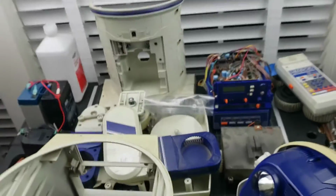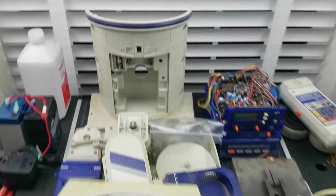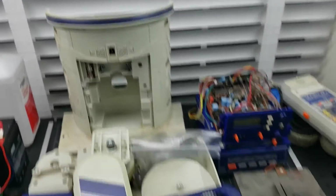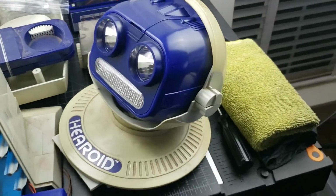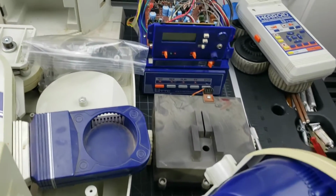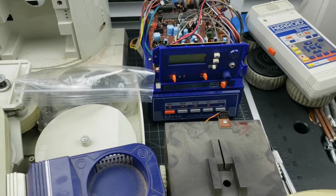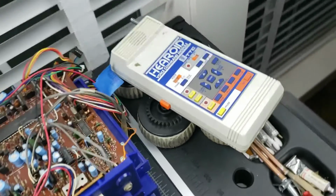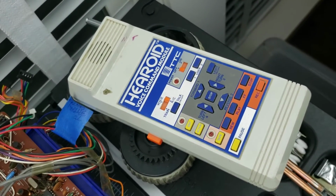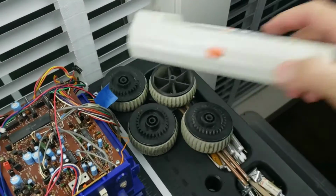So that's the game plan. We're going to clean all this up, tackle the corrosion, retrobright a few pieces, see how that works out. Open up the cassette, more than likely replace the belt in it and get that in working order. And then we're going to test the remote, and we still have to open that up and see if that's corroded inside. Let me see here.